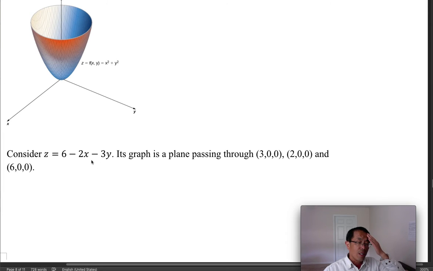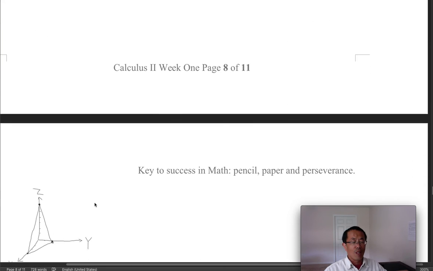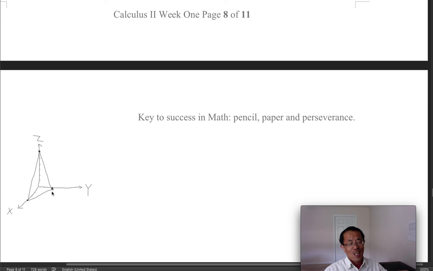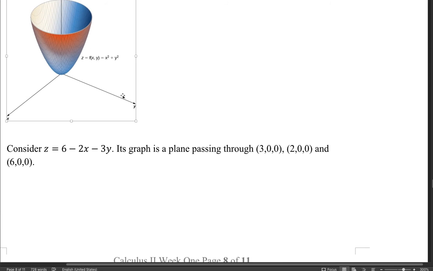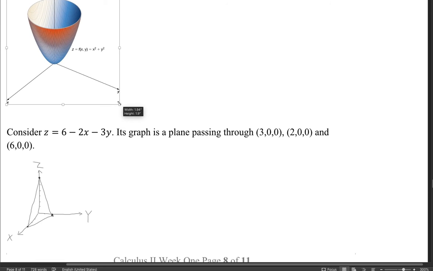If you remember, we didn't cover this type of situation before. The graph must be a surface, and indeed because it's linear, it turns out to be a plane. It is a plane passing through the x-intercept, y-intercept, and z-intercept. I believe I have a drawing here, I hope it shows my idea. This is just a plane. A linear equation in three-dimensional space is just a plane.